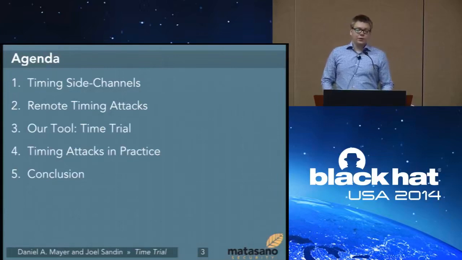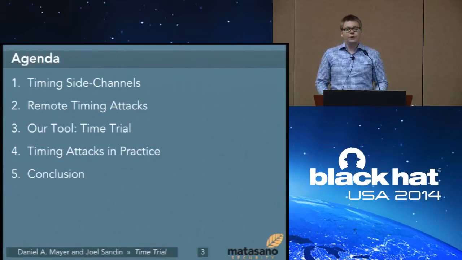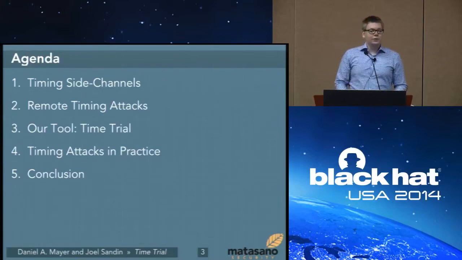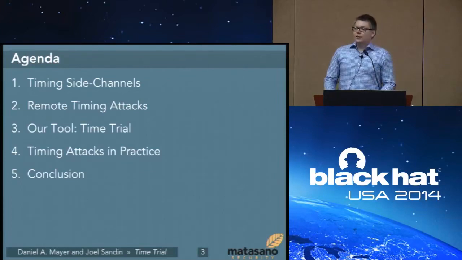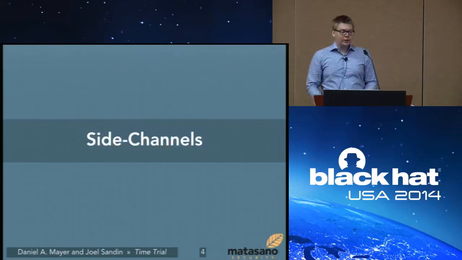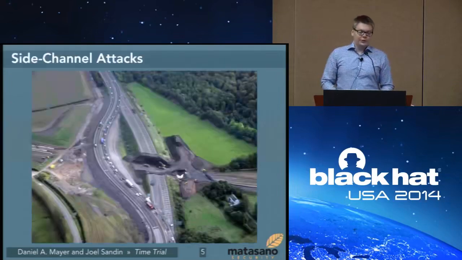Based on that tool, we then did a bunch of experiments in different network scenarios to see what one can exploit in those, and then put that into perspective with common functions you see in your own software, to see what you can exploit in which environments and in which you cannot. So hopefully after this talk, you have a better feel for what timing attacks are and whether you need to worry about them, or which kind you need to worry about, what can be exploited, and what is more like a theoretical attack. So let's start out by talking about side channels in general.